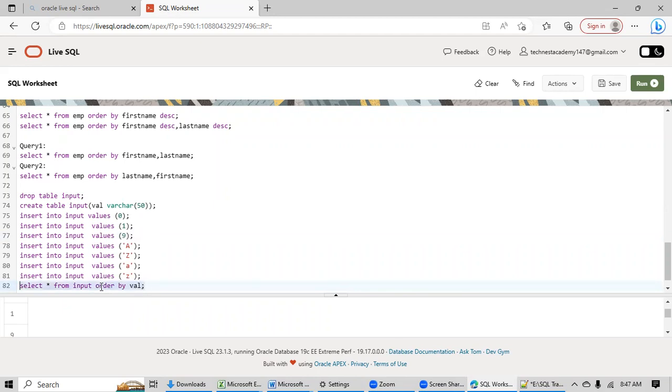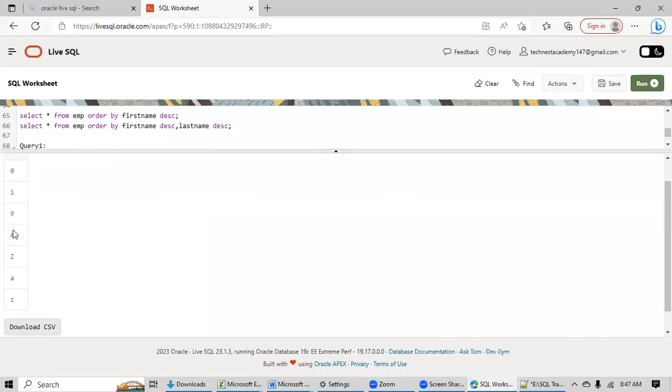What is the meaning of this query first of all? The val column will be sorted in ascending order. Here we are telling the SQL engine to sort this val column in ascending order, right? Let's check the output.